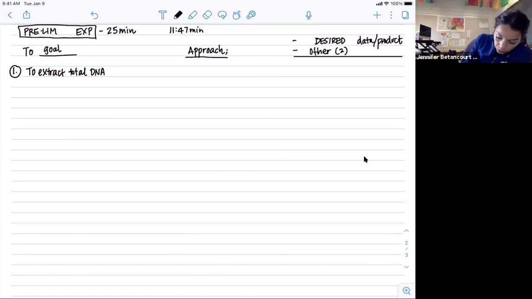The main approach really is some kind of extraction protocol that's very similar to the one that we use for proteins. You might just use a couple of different concentrations of salt and whatnot so that you can extract, isolate, or precipitate out the DNA versus the proteins. So a DNA extraction protocol, pretty basic. And the desired product, again, is pretty straightforward. You're going to have a liquid solution of GFUNC DNA.